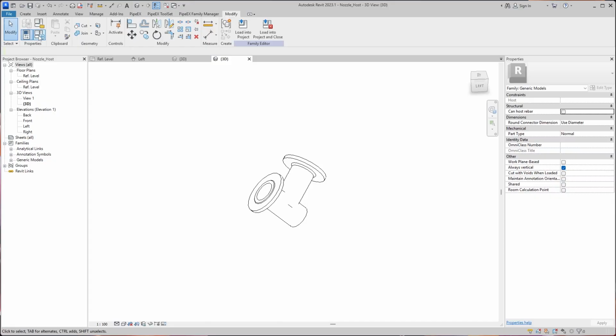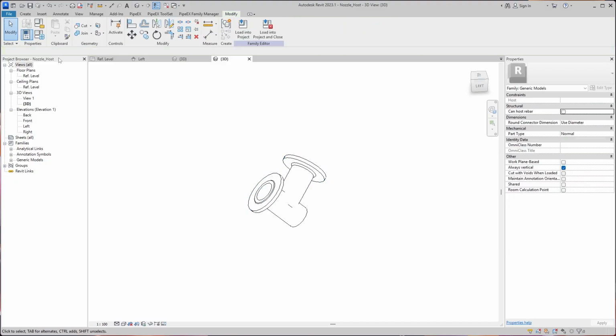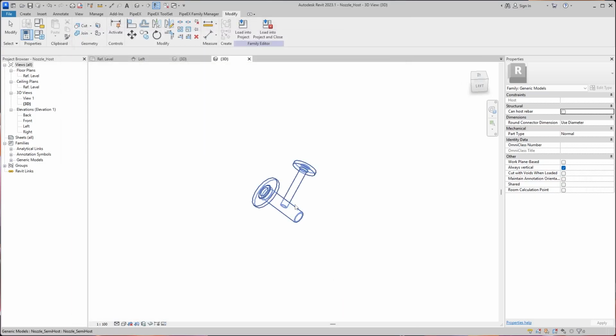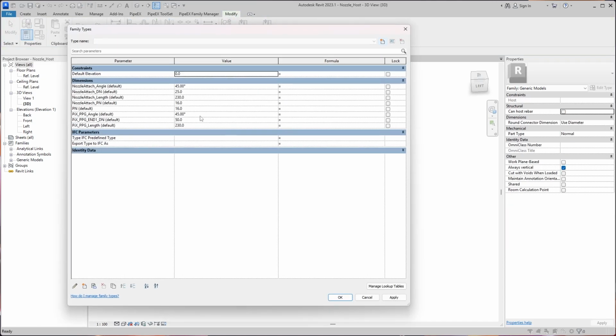Yes. So now, for example, I can have this nozzle with DN50 and this nozzle with DN25, and I can do it out of this window. And of course, I can also change the length of the attached nozzle.